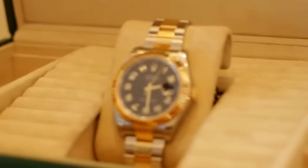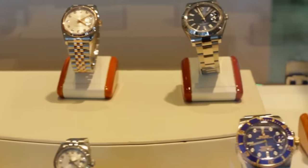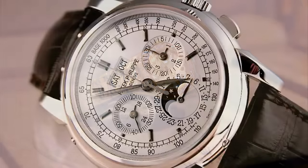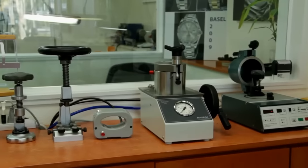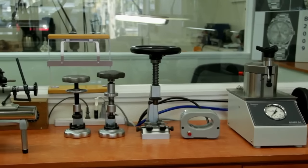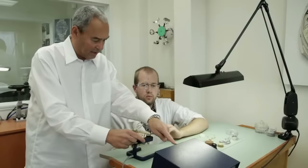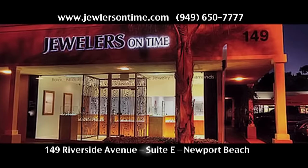If you have an expensive car, you're just not going to bring it to any mechanic that doesn't know what they're doing. You spend $5,000, it's like if you put money in the safe deposit box. And 1 or 2 years from now, you will keep having your $5,000. We have to spend a lot of money to get all this equipment together, but it makes me feel I'm doing what I'm supposed to do. It's not a question of money, it's my passion. Jewelers on Time, simply the best.